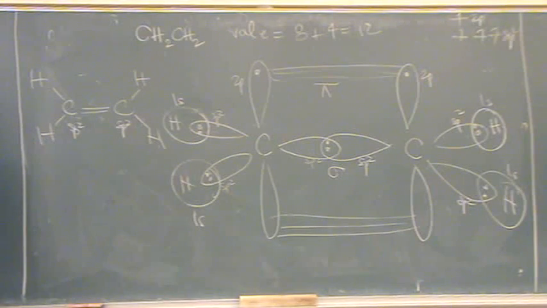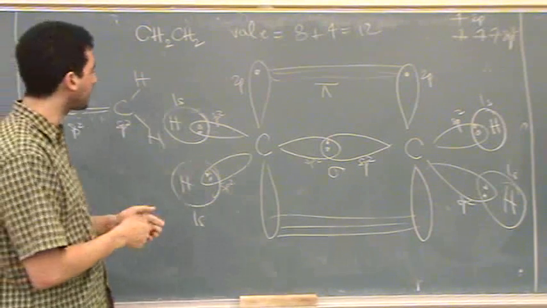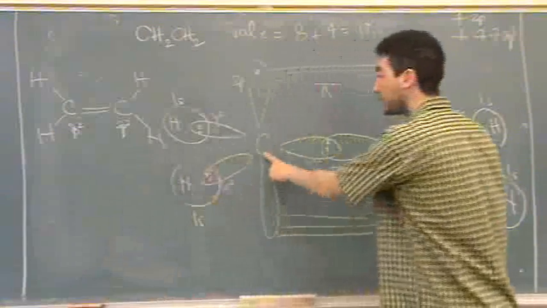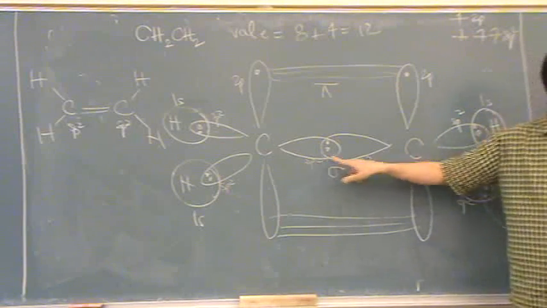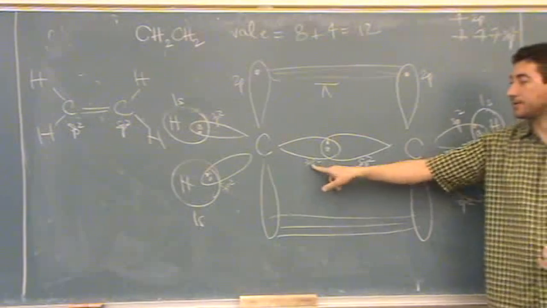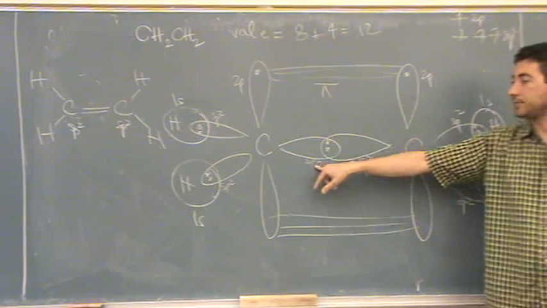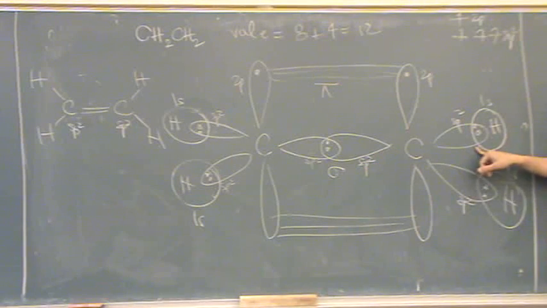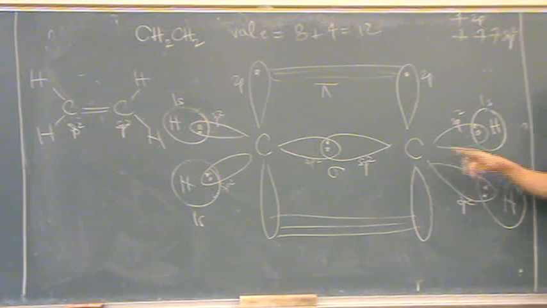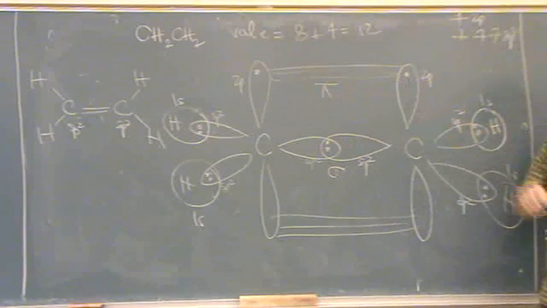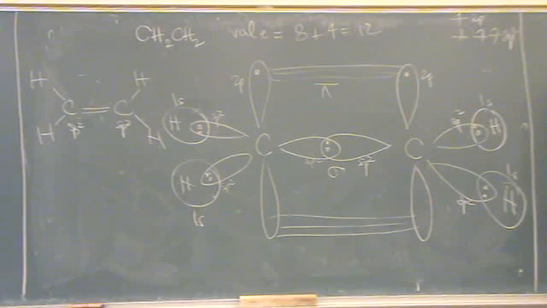Sometimes we ask you to name the type of bond. You'll see this on some of the tests or in the homework. So for example, this bond between the two carbons, this sigma bond, is a sigma sp2 sp2 bond. So it's a sigma bond between an sp2 and another sp2. This bond here is a little different. It's a sigma bond, but sigma sp2 to 1s. Okay, so sometimes we have you label the bonds, not necessarily drawing it, but just labeling the bonds. The pi bond is a pi 2p to 2p. So there's what you asked for.